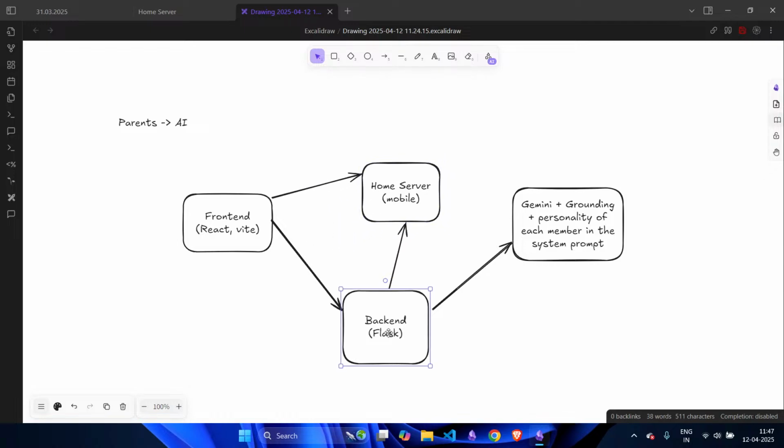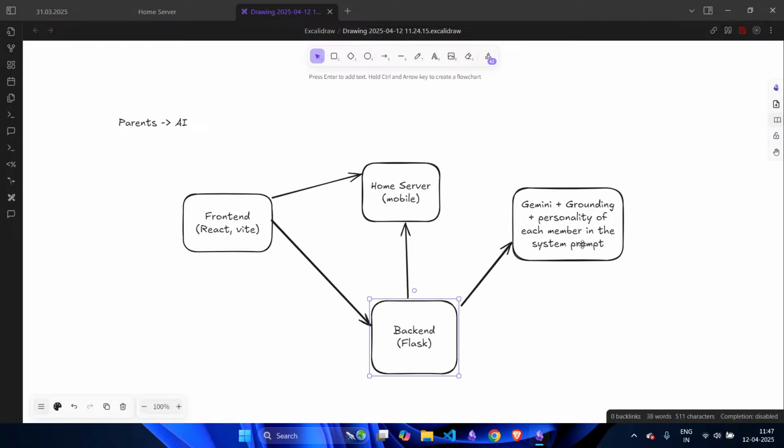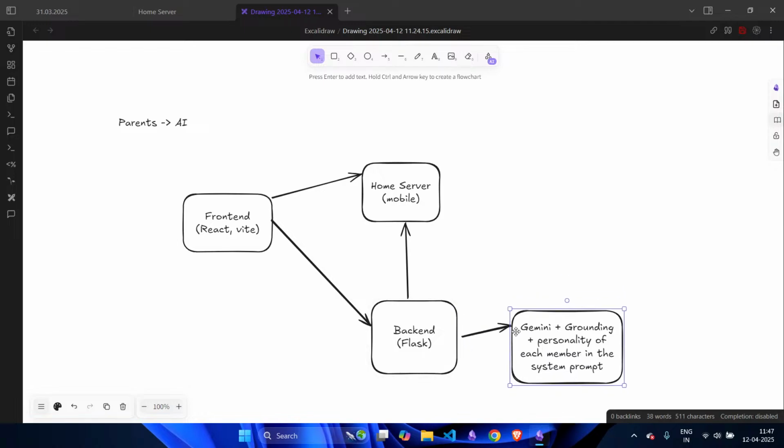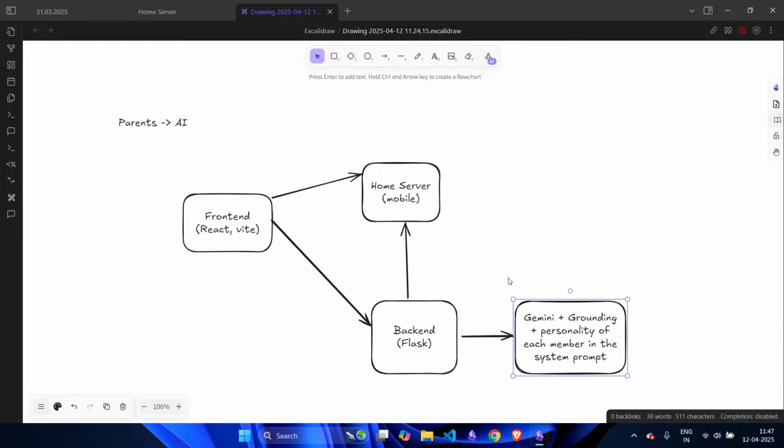This home server, this is the backend. This is our AI model and all. I can just go like this. Damn, I'm a perfectionist. But anyways, so this home server will have something like a notification feature.